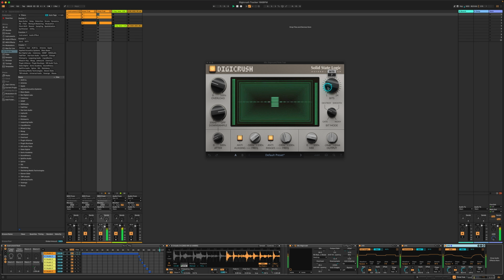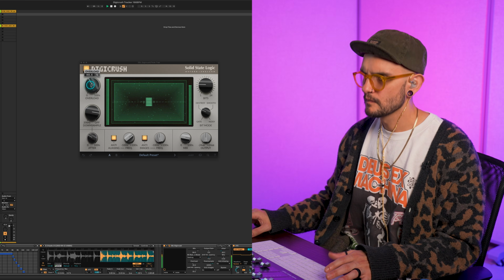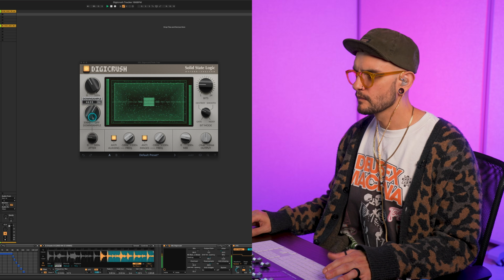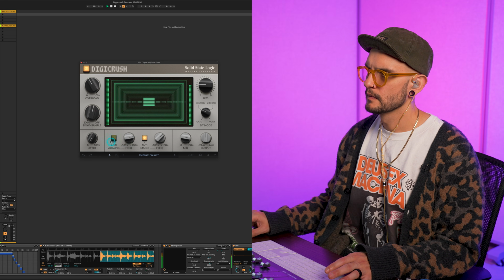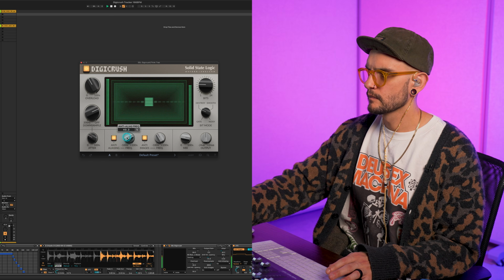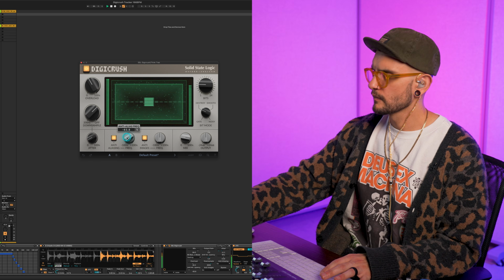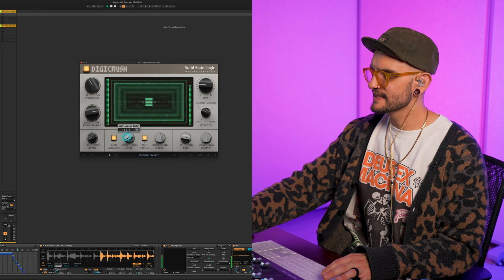Play with that bits a bit more. Oh, if we pull that all the way down with the anti-aliasing.